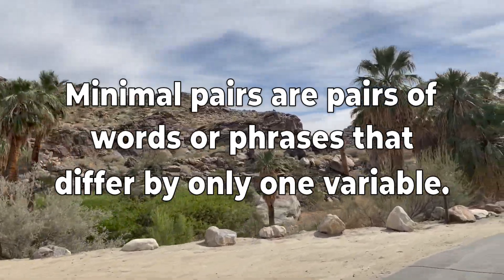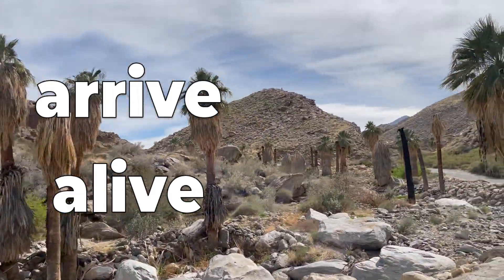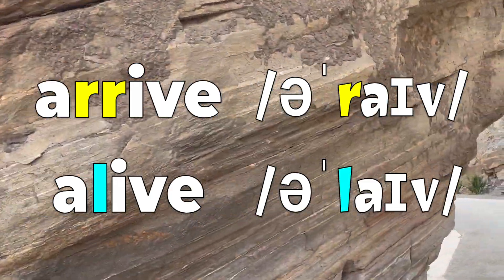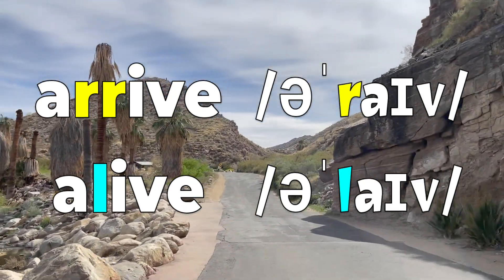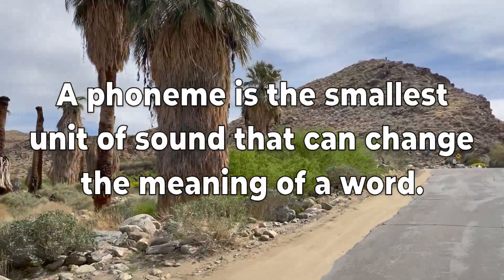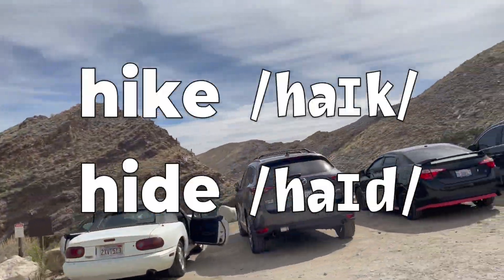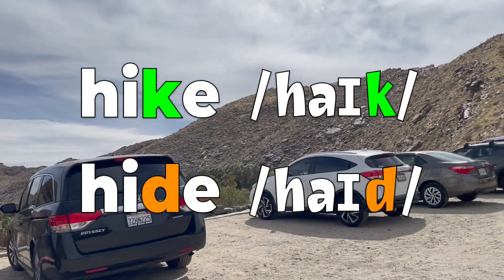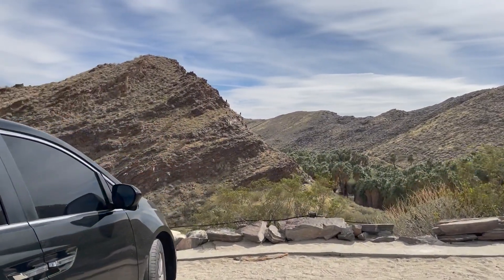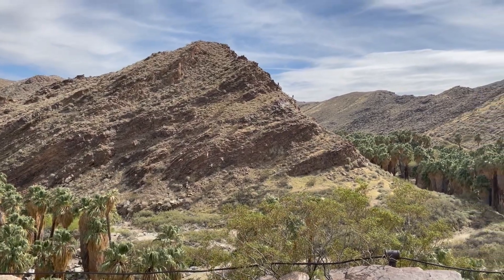Minimal pairs are pairs of words or phrases that differ by only one variable. For example, 'arrive' and 'alive' are a minimal pair because they sound exactly the same, except one has an 'ur' sound and the other has an 'ul' sound in its place. Minimal pairs is a strategy that linguists use to find evidence to determine whether a linguistic feature in a language can change the meaning of an utterance. A phoneme is the smallest unit of sound that can change the meaning of a word in a given language. When analyzing English, minimal pairs are usually focused on one phoneme being different between two words. However, there are variables other than phonemes that can be contrastive. So let's look at five different ways that typically do not change the meaning of words in English, but do change the meaning of words in other languages.